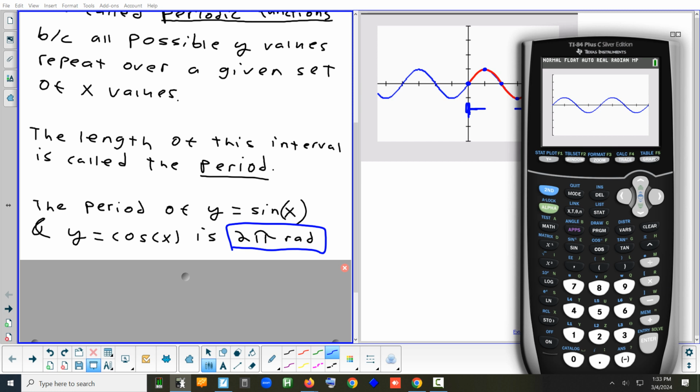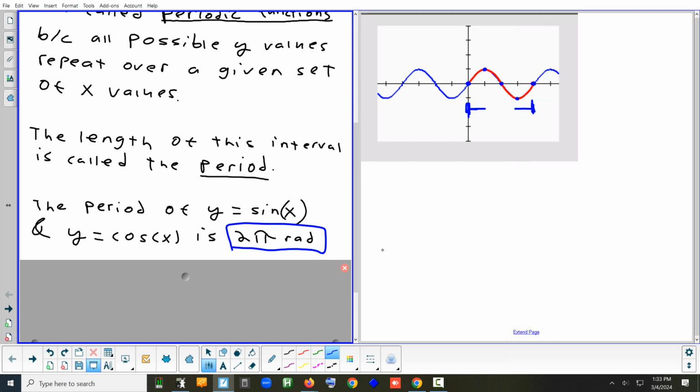When we sketch these graphs, you're only going to have to sketch the part that's in red. Okay, we're going to sketch one cycle of a graph. Because the thought is, if you can sketch one cycle, all you have to do is copy and paste it, and then you can get the next cycle. Okay, but even though we're only sketching one cycle, keep in mind, these graphs are infinite. They go forever, left and right. We're just going to sketch a small section.